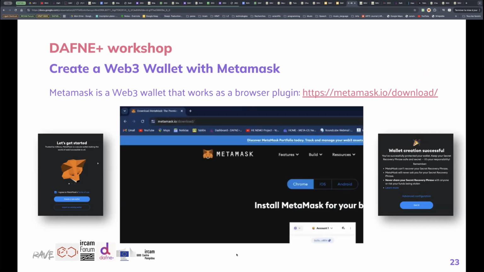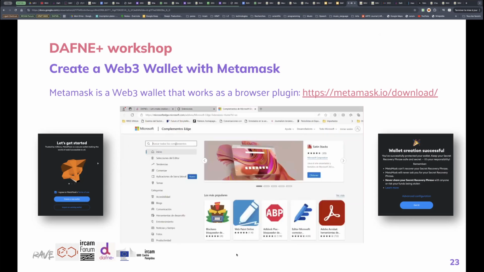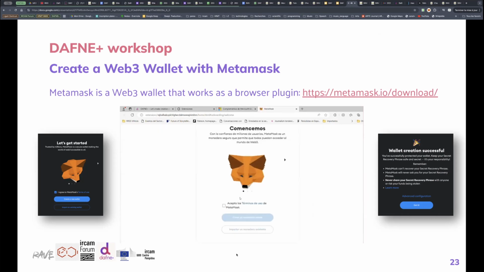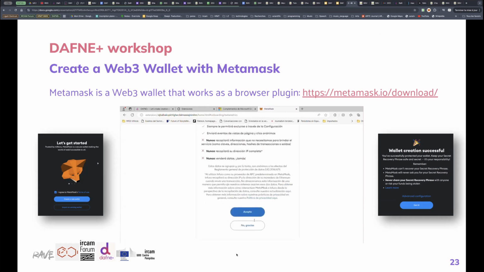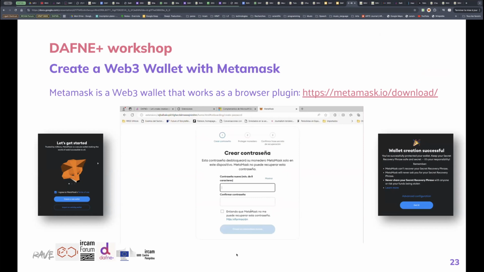MetaMask. If you are using Edge, you will be taken to the Edge web store. Click Add Extension and MetaMask will be downloaded. Once the browser extension download is completed, you will be taken to a MetaMask wallet setup page. You must agree to the terms and conditions and click Create a new wallet. You will need to agree to MetaMask's data usage policy to continue. You will have to create a password for your MetaMask wallet. Click on Secure My Wallet.